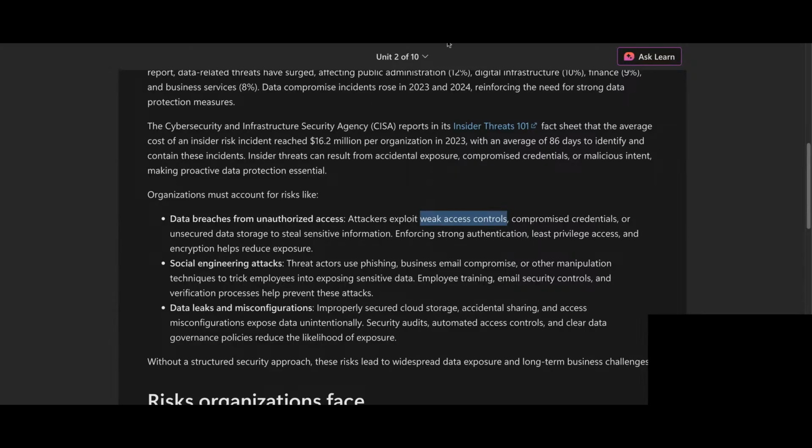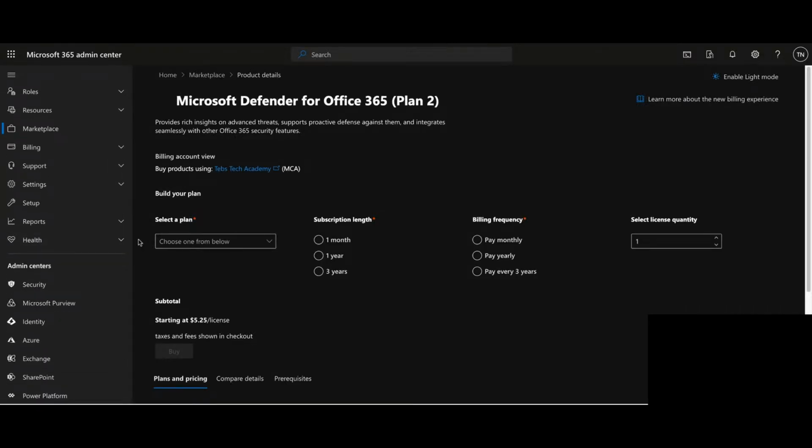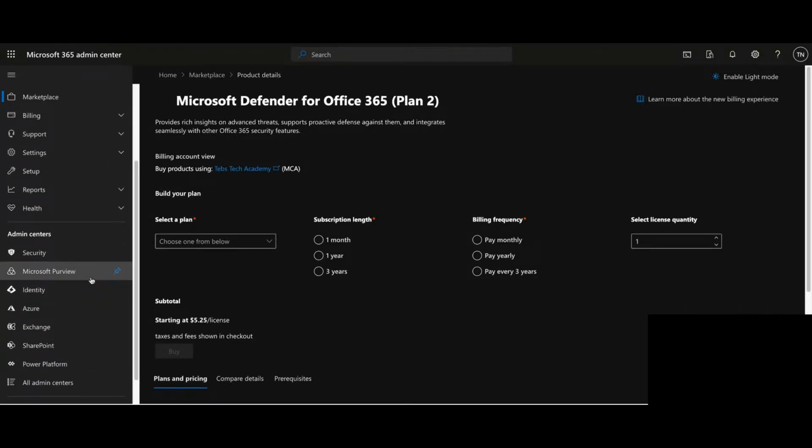So let me open Microsoft Purview so I can show you a bit of an example of what I'm talking about. Okay, I'm going to share this tab over here. So this is Microsoft Purview. This is what we use in cybersecurity for data protection, but there are other applications or platforms which could do similar things as well. But Microsoft obviously is used a lot in a lot of companies. So I'm going to click there and then I'm going to share the screen.